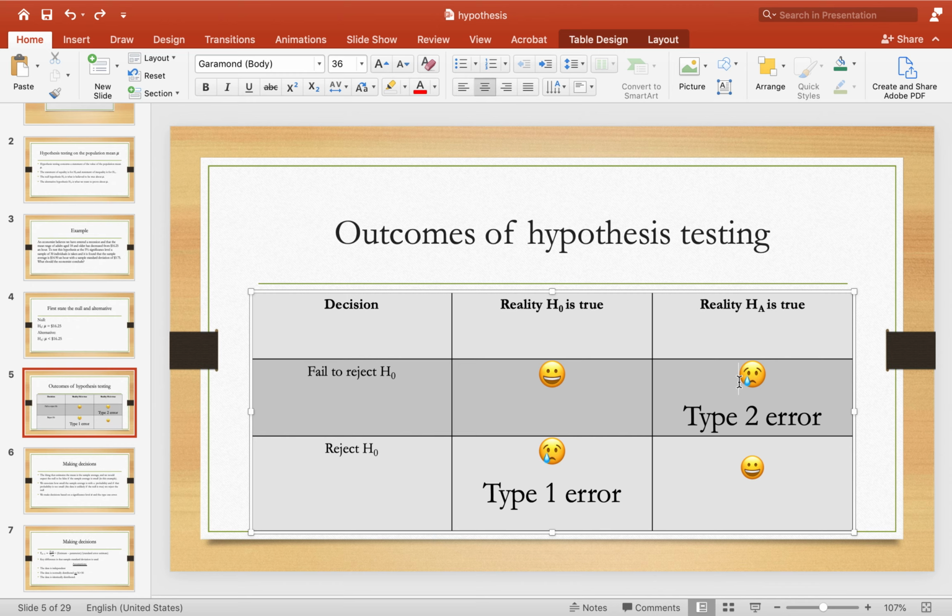They can commit more crimes. That's a sad thing. That's what we're calling a type 2 error. We fail to reject H0 when the alternative is true. If, however, you decided the alternative is true and you rejected the null hypothesis, then you made the right decision. Okay, so this is our decision matrix. Okay, and those are the possible outcomes.